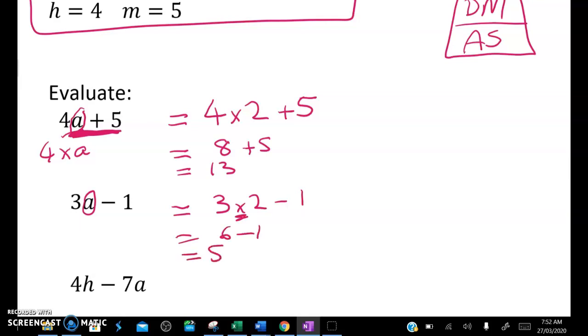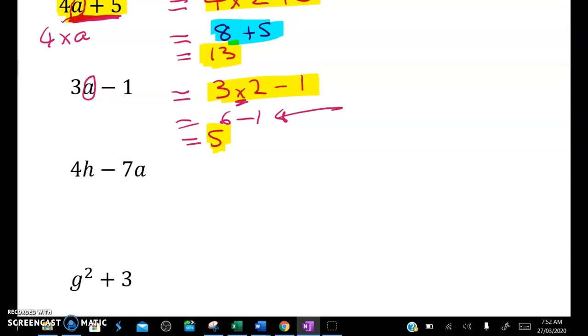Now some of you, I can hear you groaning out there from your houses, will be going, do we really have to write this line out here? No, you don't. But lines that I really want you to write out, so you always write your question out, and then write the line out that shows me your substitution. For simple ones, like this one here, you write that line out, and then you can go 6 take away 1 in your head, equals 5. But usually, they're not going to be that easy. So you have to write the answer, and I would like you to write that line, but I know that I'm dreaming.